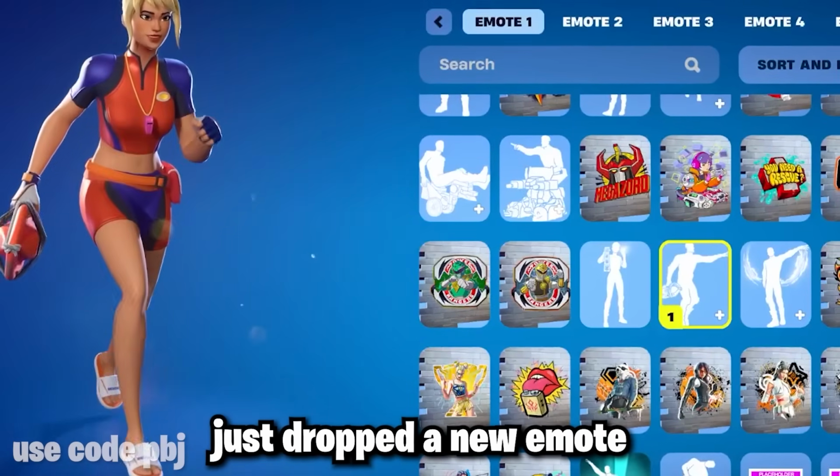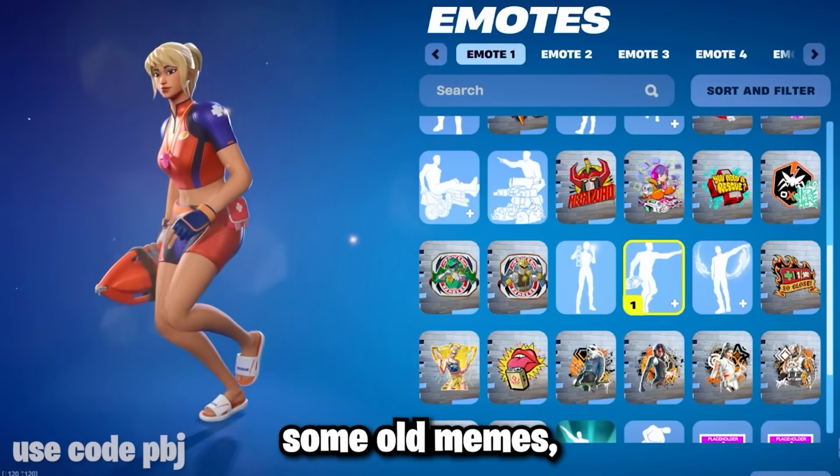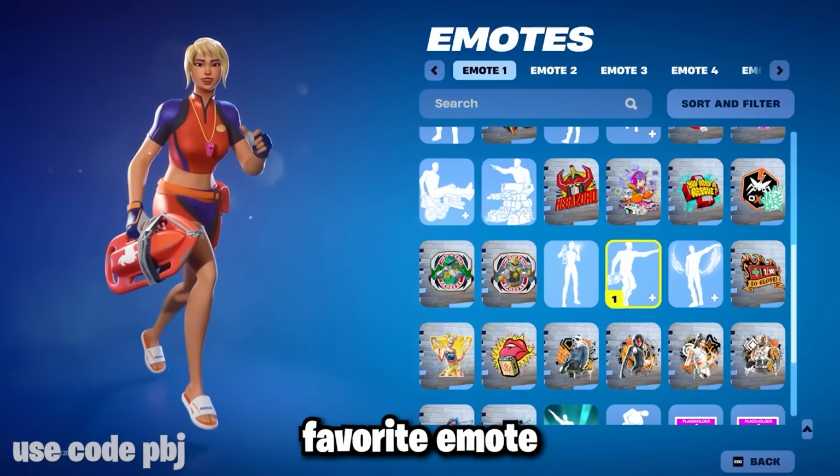But Fortnite just dropped a new emote in the OG Battle Pass, and it's hilarious. It's based on some old memes, but it's just so funny. What's your favorite emote in the new season?